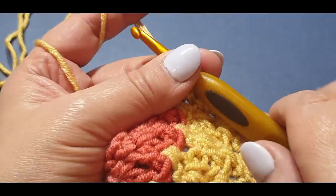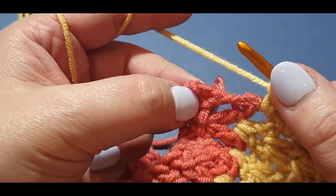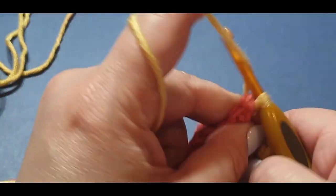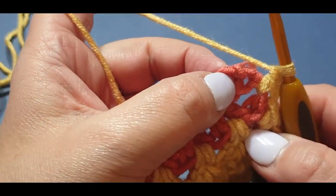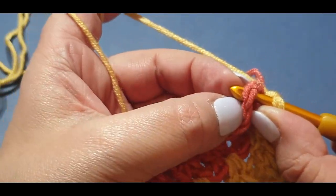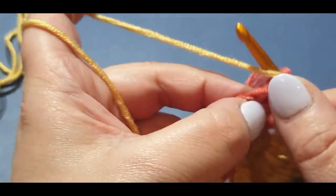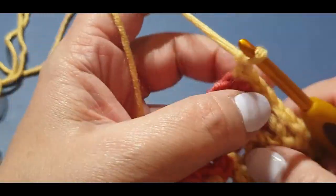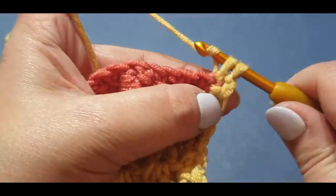So here we are at the end of the row, well, almost. Chain one, we're going to pop a single crochet in that second last space at the end. It's actually a last space, really. We're going to chain one because our row of single crochet there is classified as another space. So we're popping into the very top of that row and that's going to be your corner. Okay, chain one and two and put another single crochet in that corner.